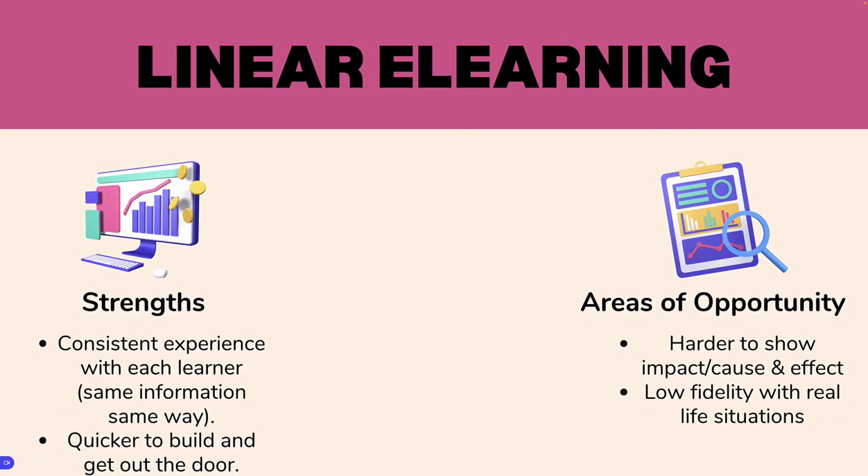All right, so going back to the linear e-learning, if you're looking for some strengths and areas of opportunity, the reading this week by Connie Malabat, I always mess up her last name, I'm so sorry, has this more in depth, but just to give you a high level overview, some of the strengths of a linear is it's a consistent experience. Everyone's going to get the same information the same way, everybody experiences the same thing. And then from a design perspective, it is much quicker to build and get it out the door, right?